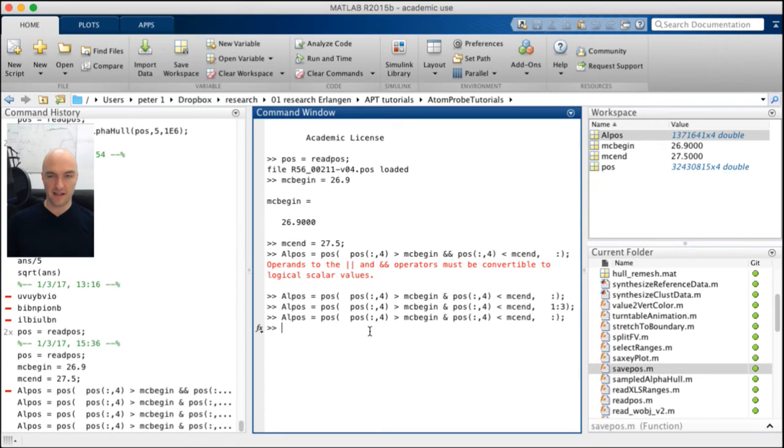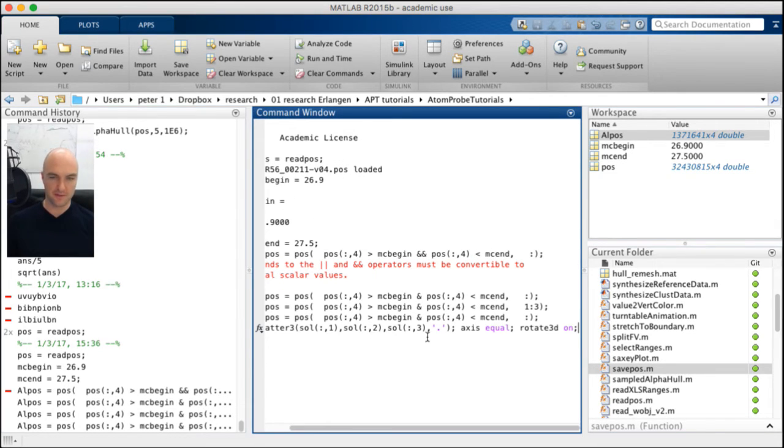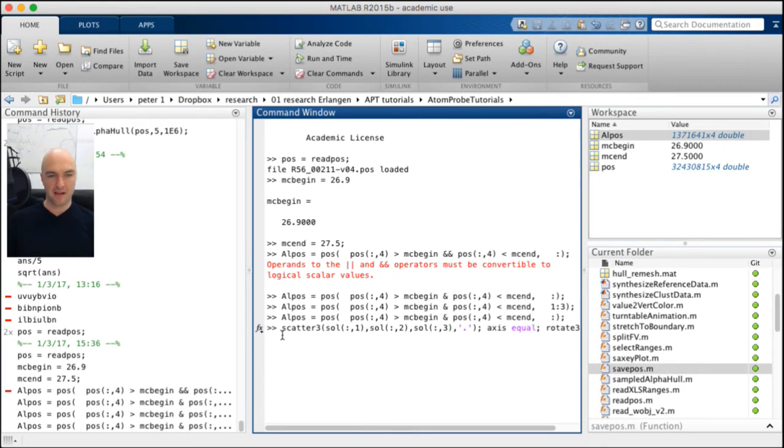Okay, and the last thing we're going to do in this video is to visualize. So now we've got the aluminium POS file and we want to visualize that, and that is actually fairly simple using the scatter command. I use it pretty often, so I just need to do autocomplete. What the scatter command does is it plots a point cloud, which you can change its color later, you can rotate it around, and you can do all sorts of fancy things.